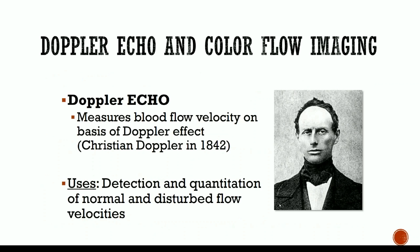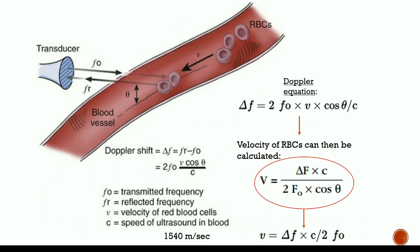So a little bit of review: one of the ways we can do strain is with tissue Doppler imaging. This is based on, as we all know, the Doppler principle, where we send out signals and measure the frequency shift of the reflected ultrasound beam. One of the big caveats to Doppler imaging is the insonation angle. Ideally, if we're lined up in parallel with the blood flow signal, we don't lose any. But as soon as we get off axis, we introduce errors of measurement that may underestimate the true flow.